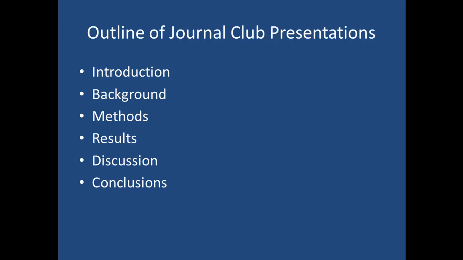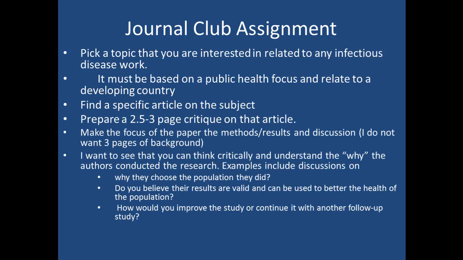For your purposes, I'd like you to pick any paper of your choice. Again, it can be on any infectious disease, but it must be related to a developing country. I'd prefer one country, but a couple of countries would be fine. Just keep in mind the scope of the project. It has to be an individual research paper. It can be a review, but I prefer a research paper just because it keeps the scope within reason.